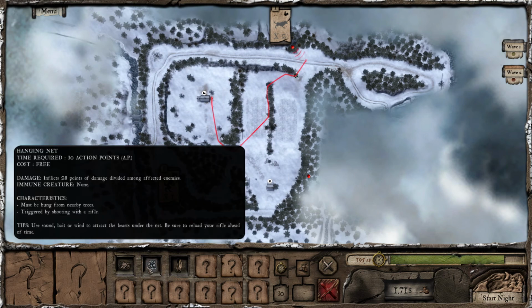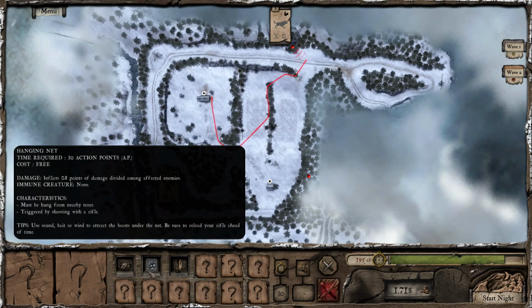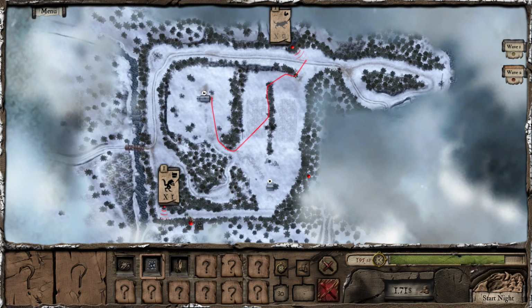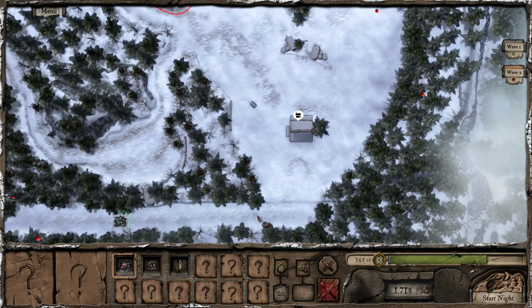And to deal with this guy, I don't know if a hanging net will just be the one thing that actually does it, or if a wolf trap is needed as well. I'm tempted to stick a hanging net there. If that doesn't deal with him, and a wolf trap.